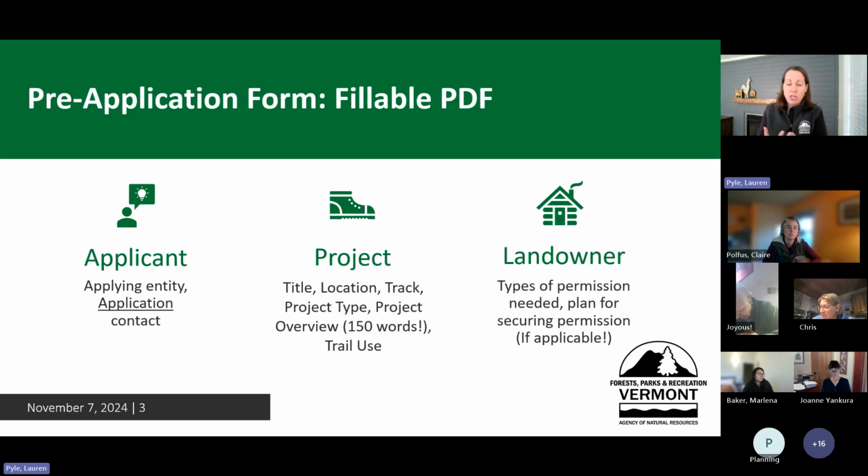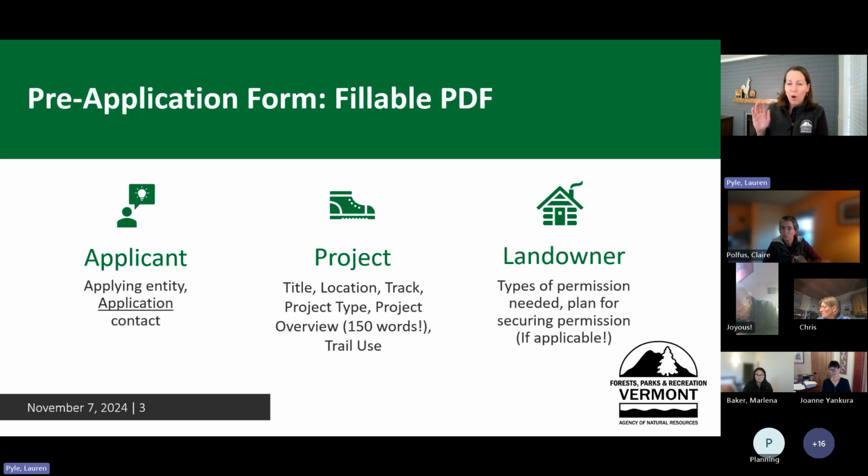And we'll be asking for a short project overview. We're asking that you keep this at about 150 words or less because this is not the space to make your case statement for the program. This is not your pitch to us so much as it is a general summary so that we know what's happening within the project. Like, what are you doing? Where is it? And the high level of why.